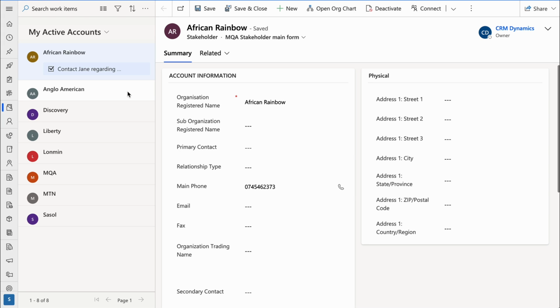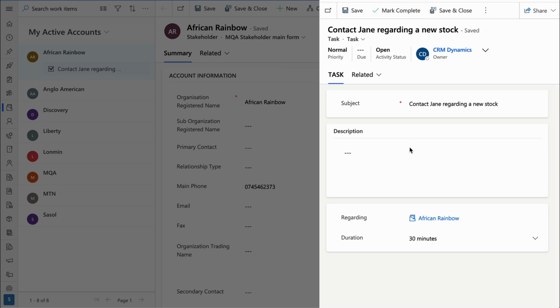And on the focus view that is open, you will notice that you have activities, which gives you the ability to complete or open up an activity. If you hover over it, you'll see there are two checkboxes, one on the left and one on the right. If you click on the one on the right, it opens up that activity and you can complete it. And when you complete this activity, it goes away from the list.